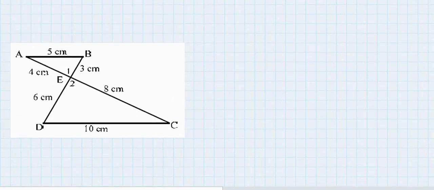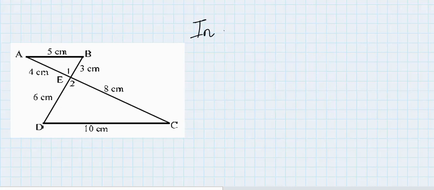So here's the first one. Prove that the following two triangles are similar, right? So for me to be able to do that, I need to find ways to do that. You cannot assume parallel lines, you cannot assume equal sides, you cannot assume equal angles. Everything that you do must have a valid reason. So here, I'm going to start first by identifying the triangles.